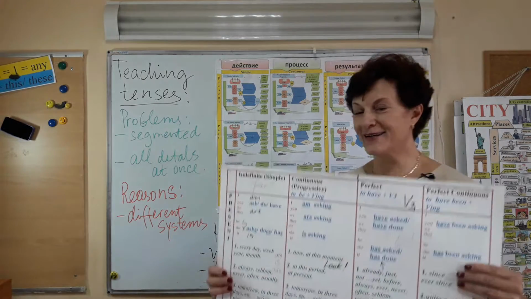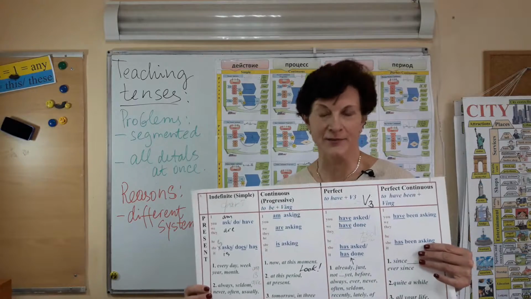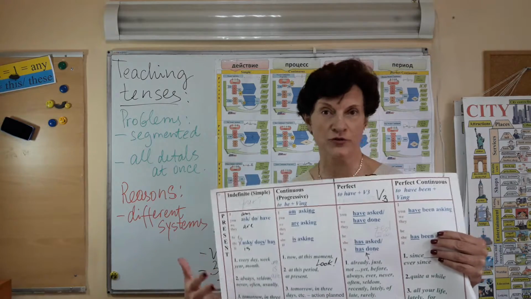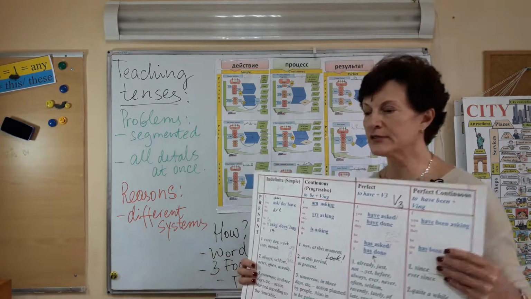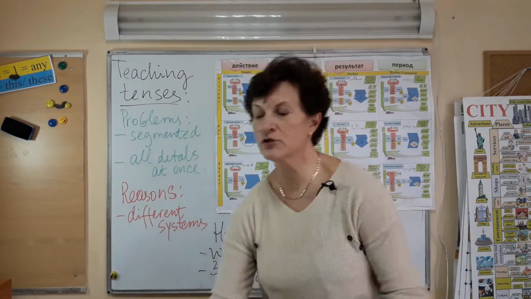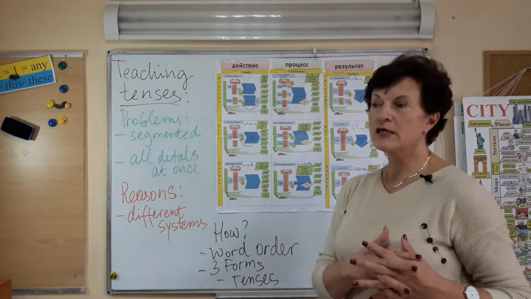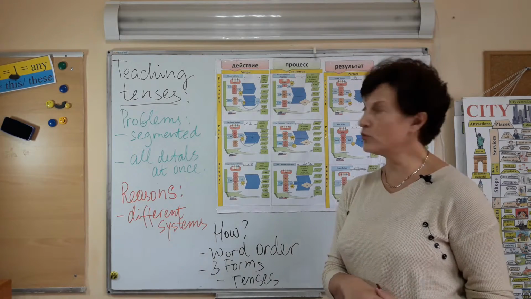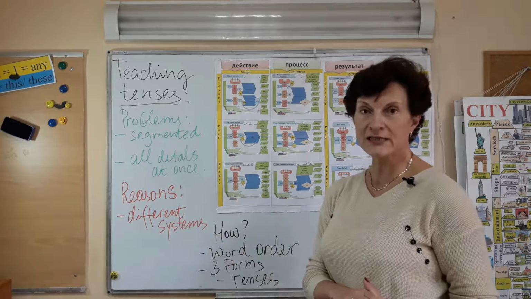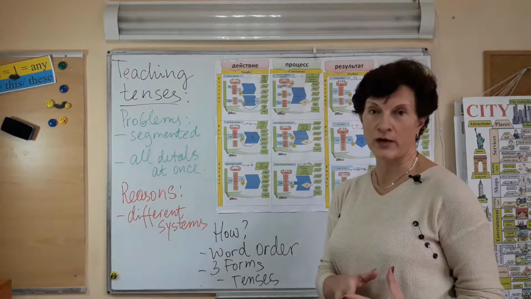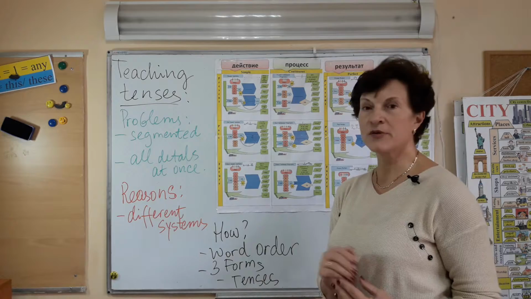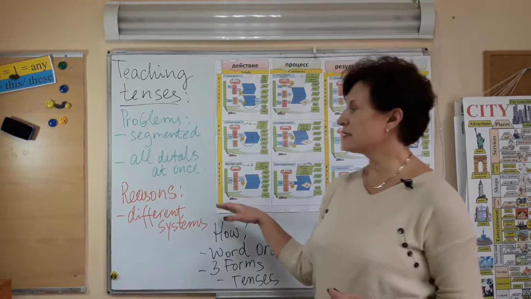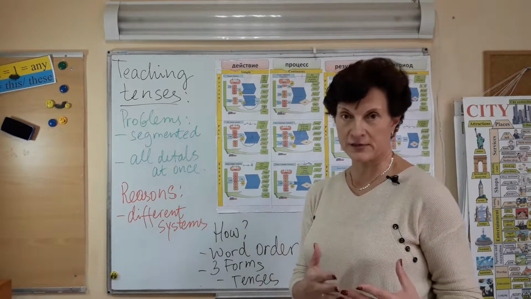I am sure that at a certain time this scheme works well, and I am also sure that most of you use the same tables, but in general they don't provide a good effect in terms of using tenses. Students usually know the details of all tenses, but they don't use them well. Why? This is a big question, and I think that the main reason is in different verb systems.